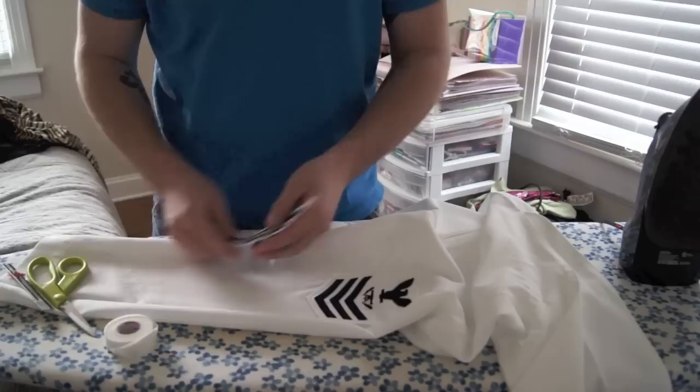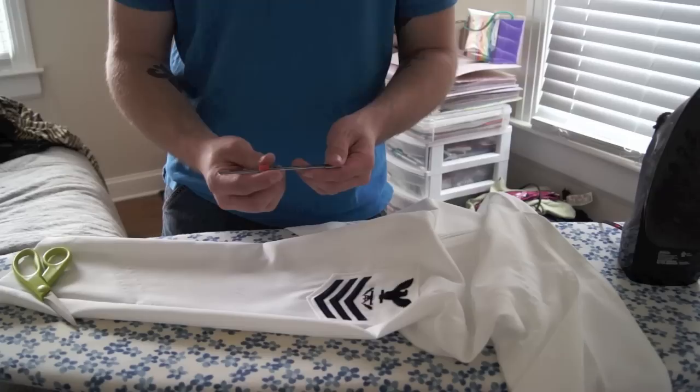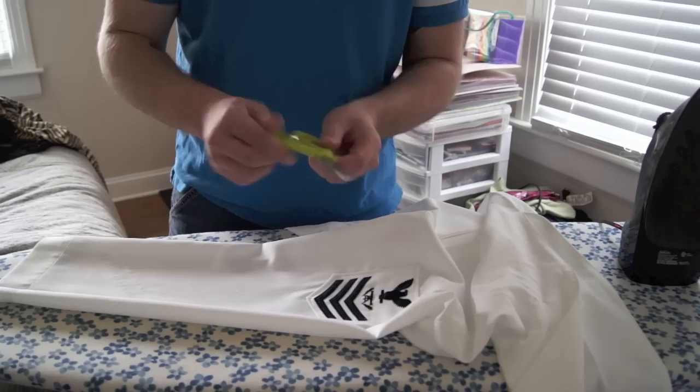Okay, here is the iron-on adhesive that we're going to be using. And here's a fabric ruler, because we have rules and stuff that dictate where the stuff goes. And a nice pair of, well, not nice, but sewing scissors, all right? So, you bring us over here.